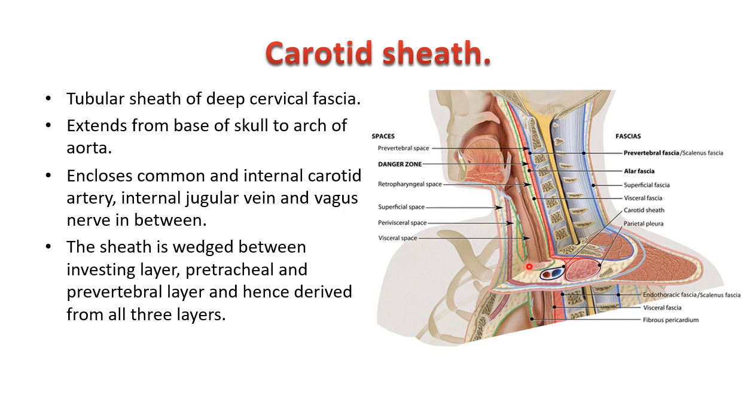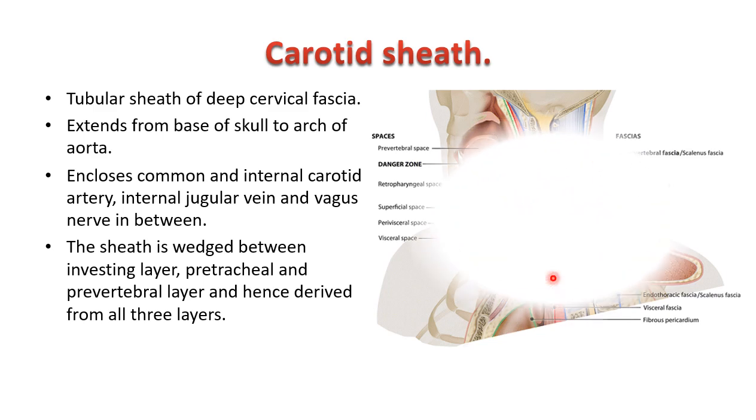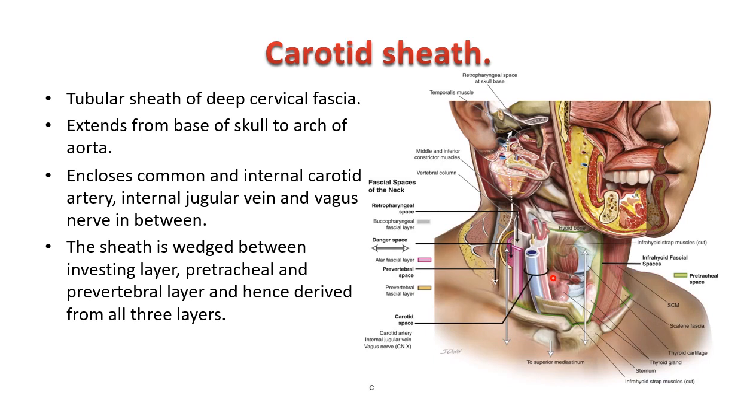So between these three, again some authors claim that the anterior wall is formed by the investing layer, or some people say it is the pretracheal layer. Posterior wall is by the prevertebral layer. But all these three are surrounded and very much in close proximity. So naturally these three contribute to this carotid sheath. Okay, so here you are able to see the great vessels, mainly laterally the internal jugular vein, and that is the common carotid continuing as the internal carotid, which is surrounded by a tubular prolongation of the fascial sheath. Okay, so posteriorly what you are able to see is the prevertebral layer. Anteriorly you will have the investing layer.